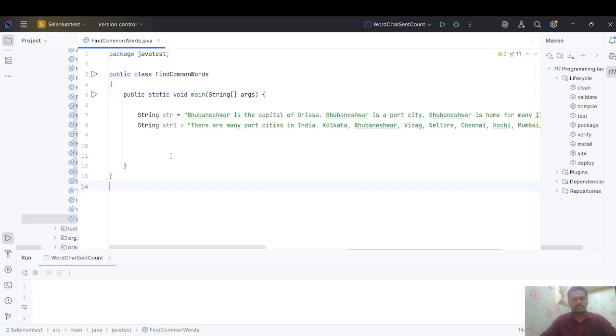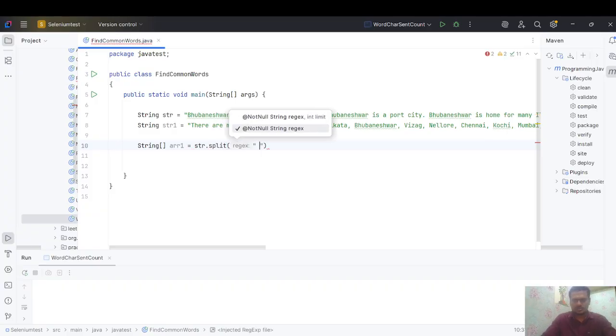So let's do this. I will quickly create two arrays. For example, string arr1 is equal to str1 dot split, and I will store all the words.